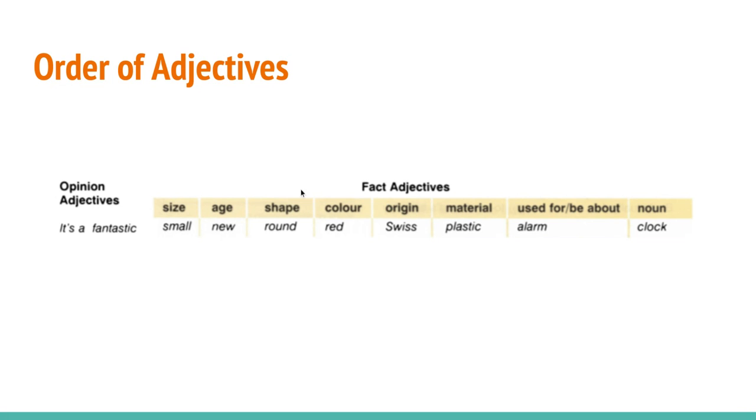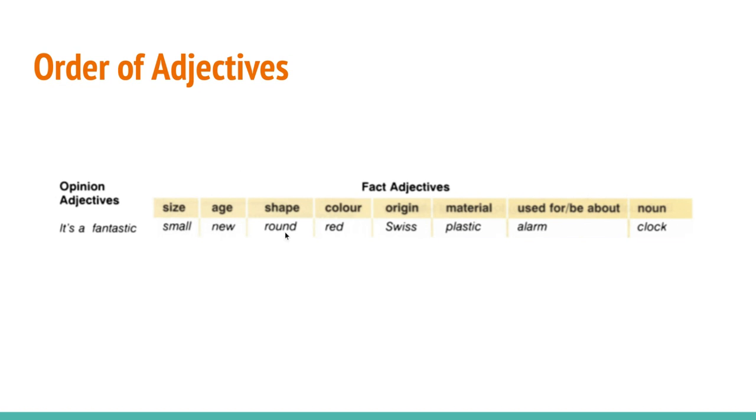If you feel like a mnemonic will help you memorize this order of adjectives, you can do it, of course. It works for me if we have all of these categories. The mnemonic Osage Common will probably come in handy, but okay, it's your call. You are free to create your own.